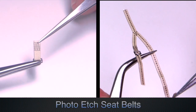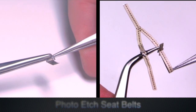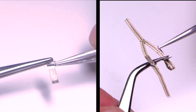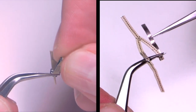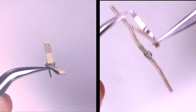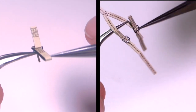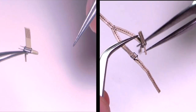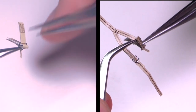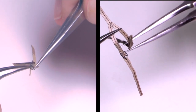Photo Etch seat belts, especially pre-painted ones, can be a real eye-catcher, and are guaranteed to amaze any observer who is unaware of their existence. Having said that though, they can be very challenging at times, as the belts need to be threaded through the buckles. Don't be concerned with the belts being bent dramatically, as this is actually a good thing. Seat belts generally have creases in them, especially worn ones. Just be careful not to fatigue the metal to the point that it snaps.